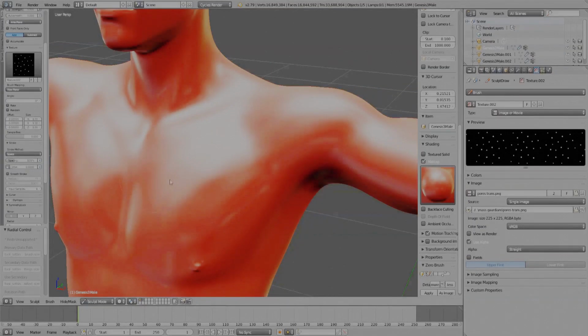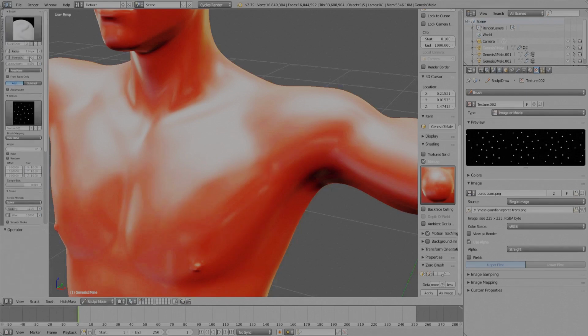From here, we're going to change the size of our brush. To do this, we press F on the keyboard. That will give us a larger radius, more surface area for more pores. Then we can change the size of the texture itself. This doesn't increase the texture, it duplicates it so we have an unlimited amount of pores, or at least it'll seem that way. We'll decrease the strength on the brush.